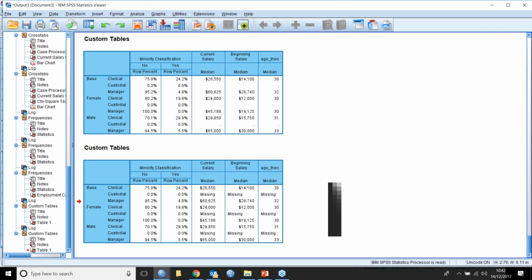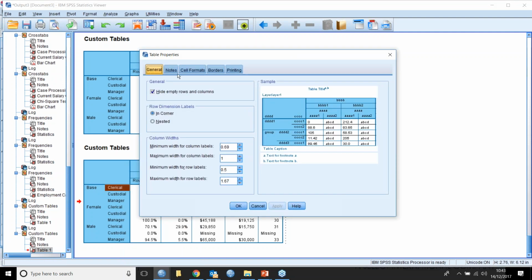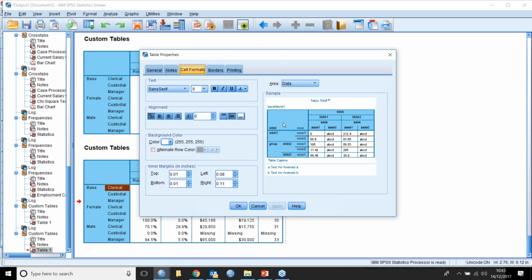So we've got a lot of control over the formatting, the appearance of the table, and of course, once again, we can control the appearance of it by going into the table properties, if you like, and creating our own table looks. So I could say, okay, I want to create my own custom table look here. And I'll have a very, very dark background. Let's have a very dark sort of teal background here. So that's the color we want. And down the side here, we'll have that color again.